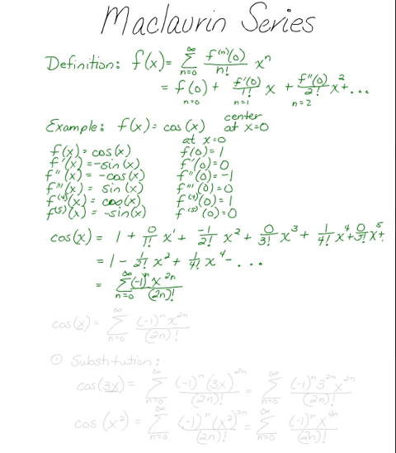So what we actually have now is the MacLaurin series for cosine of x, which is going to be the series n going from 0 to infinity, negative 1 to the n, x to the 2n power, all divided by 2n factorial. Now, once you get one MacLaurin series, you can actually get a whole family of MacLaurin series. We are allowed to use the MacLaurin series that we know to get other MacLaurin series by 3 methods. One, we can use substitution.